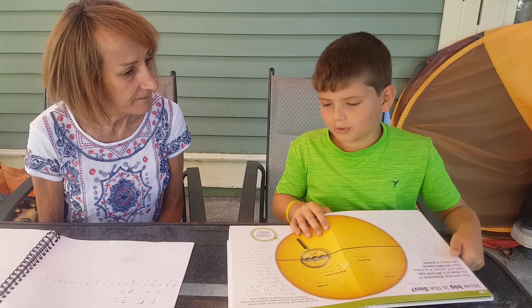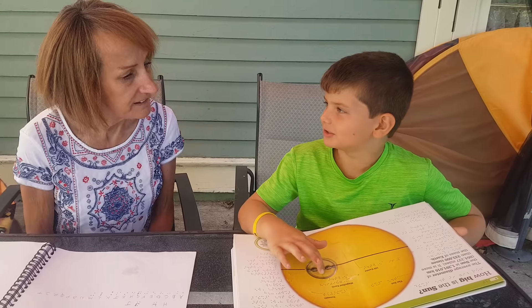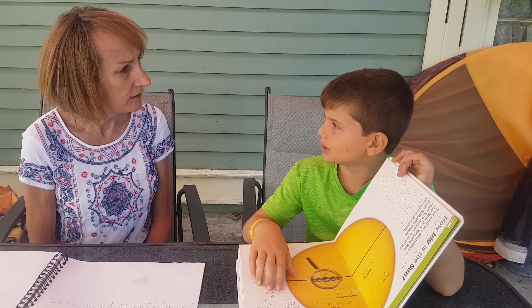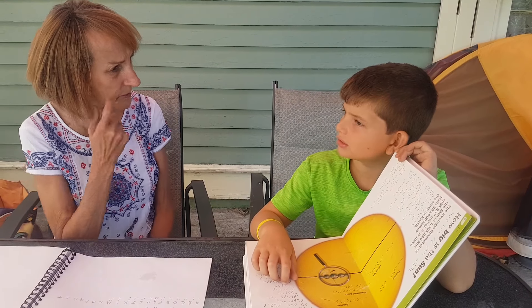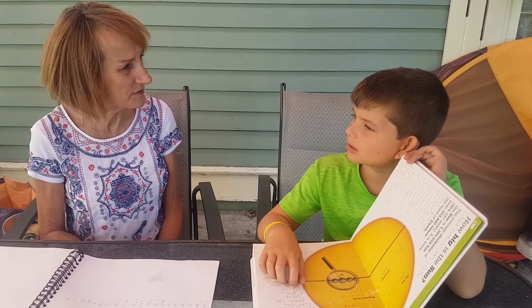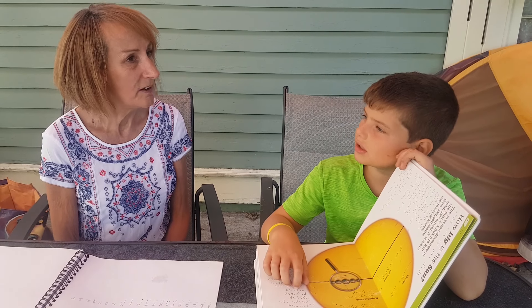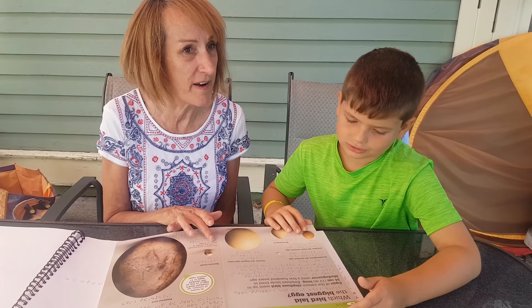So I know Braille was written by a person named Louis Braille. Yes. Do you know how old he was when he wrote Braille? Thirteen? You read the book to me. Yeah, I think that was the very first book you read to me. It was, yeah. Was he thirteen when he... oh, to read each letter — that is where, as far as I got.